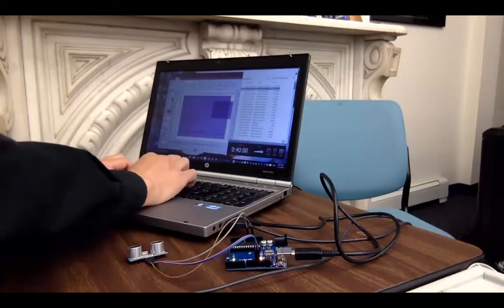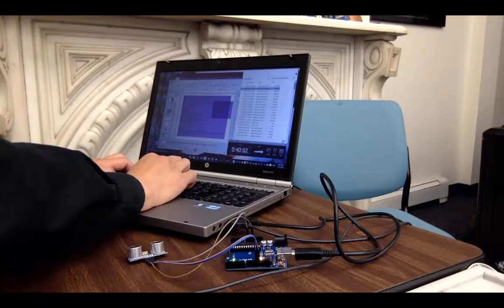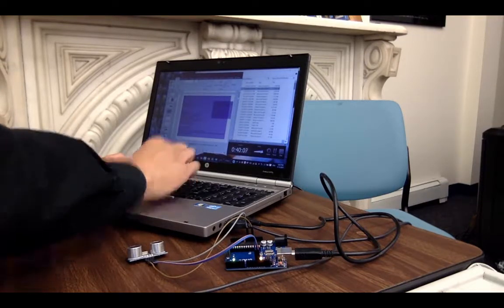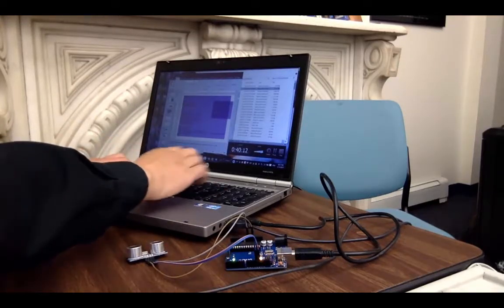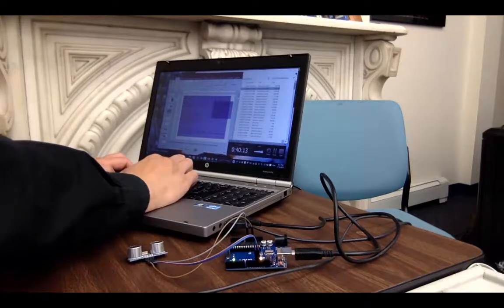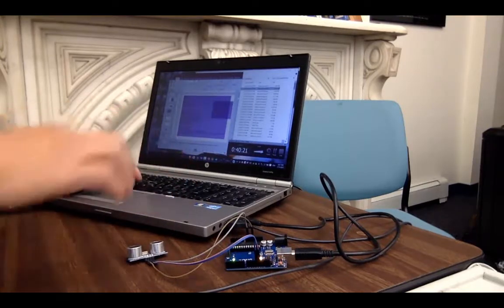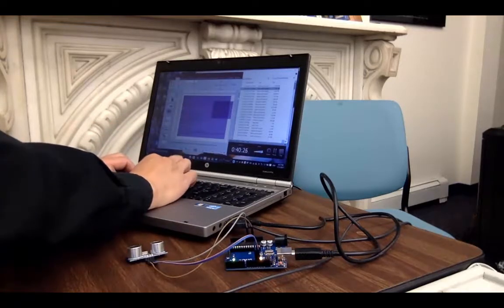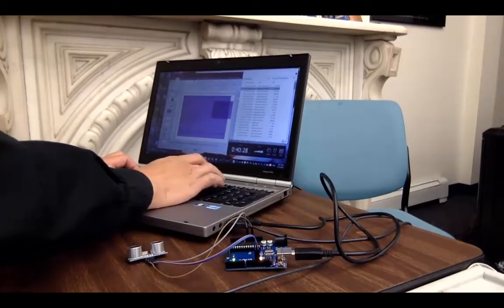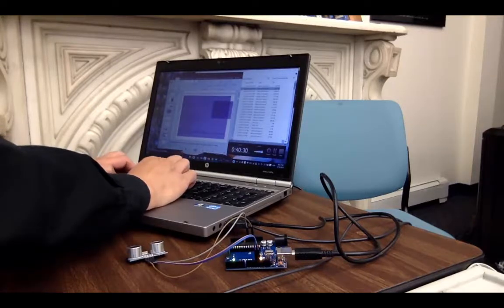And then we need to define some variable upfront. A long number, you can say duration. And then that duration is pulse in.